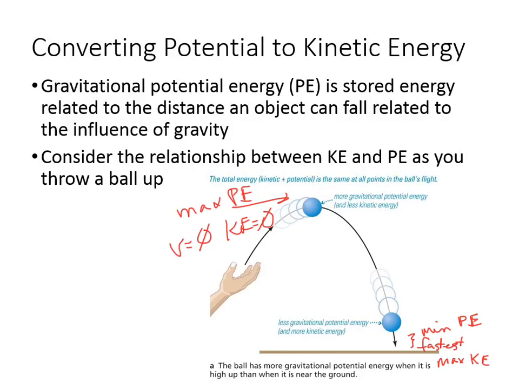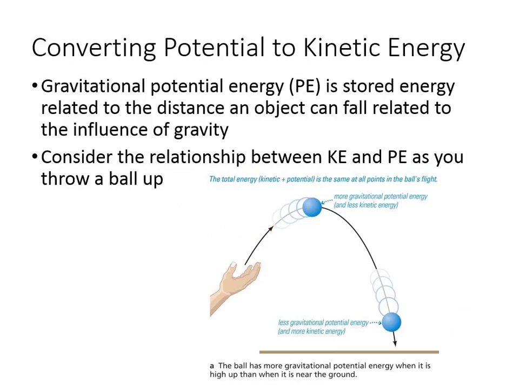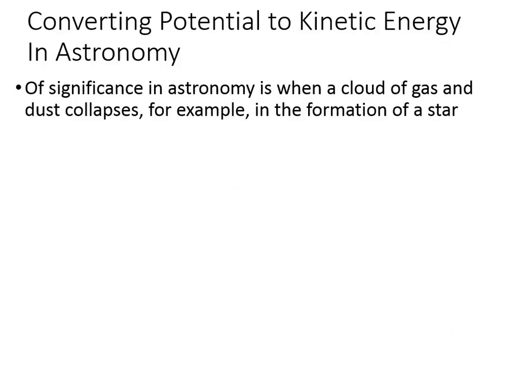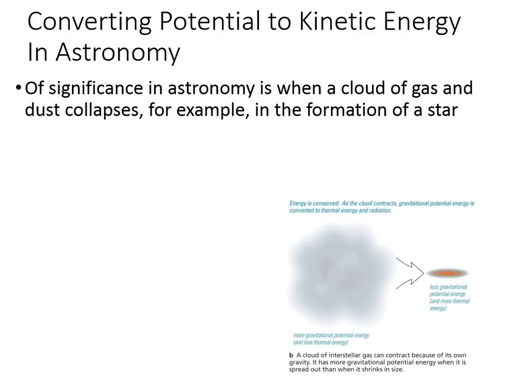Well, in astronomy, in chapter 6, when we talk about the formation of our solar system, this is actually a player. Again, it's a type of potential energy, but it looks like this. Can you see scenario A and scenario B? Scenario A is basically a cloud, and we're going to see that our sun formed from a big old nebula, a humongous nebula, right?